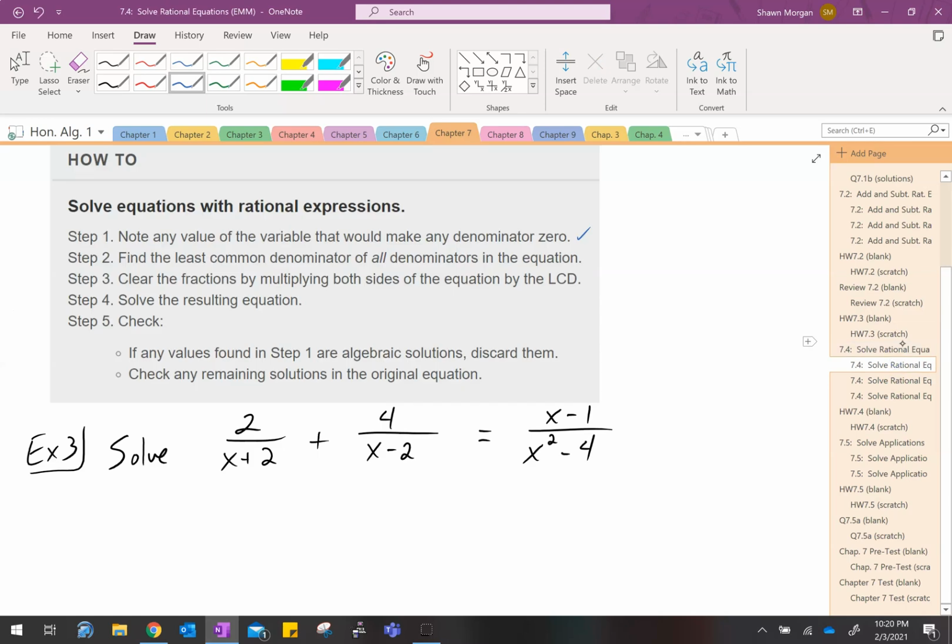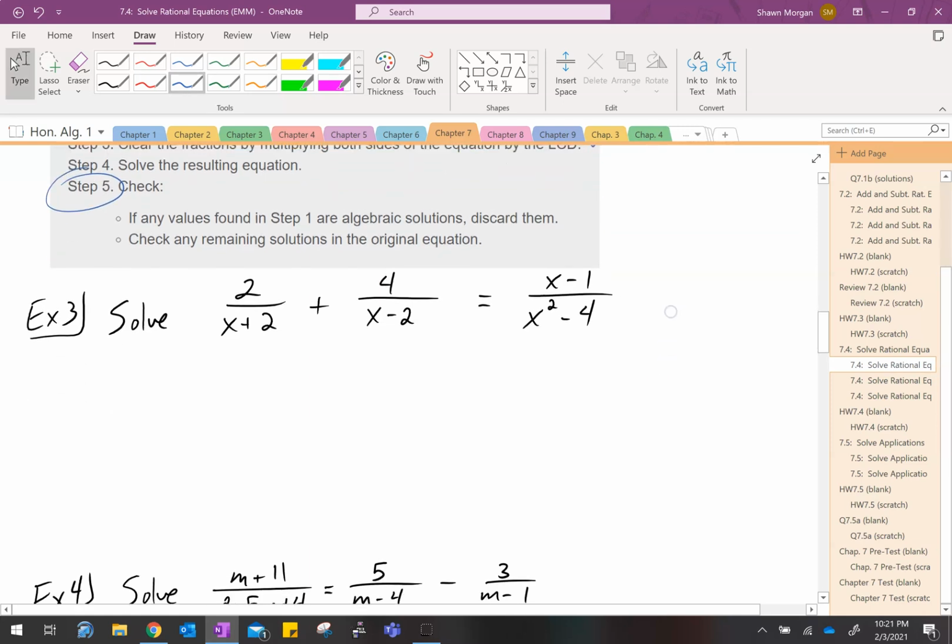The second step is all about finding that LCD. And we talked before about how that's going to be the more elegant approach, rather than combining a couple of fractions and cross-multiplying to solve the proportion. Instead, we want to multiply both sides by the LCD to get rid of all the fractions. We'll get a nice, easy equation to solve as a result. And then step 5 brings it back to that notion of, hey, are there any restrictions? Did any of my answers generate a 0 in the denominators?